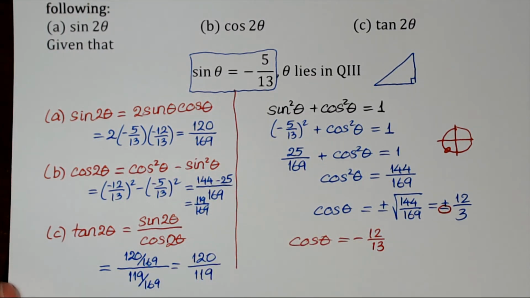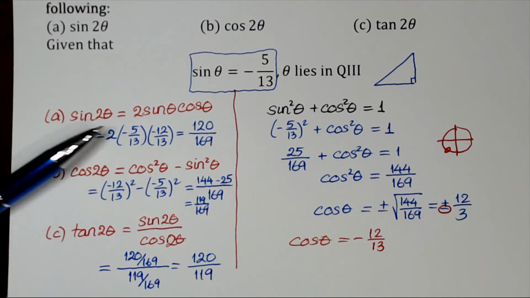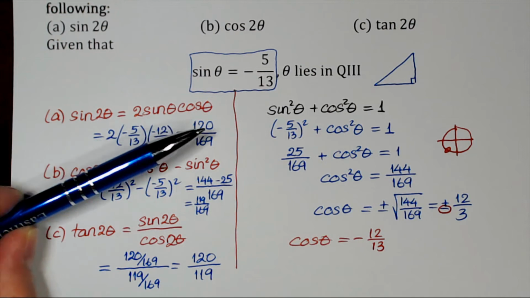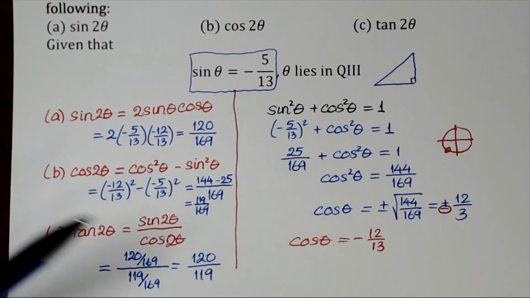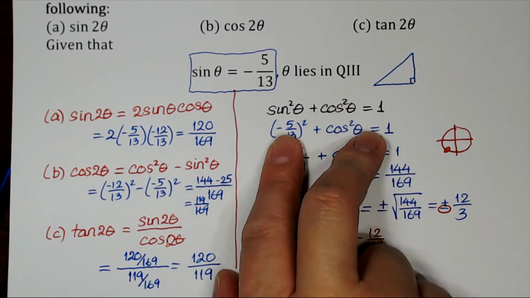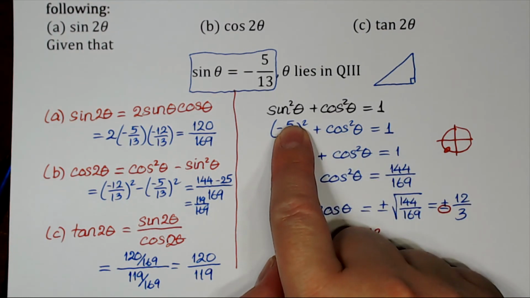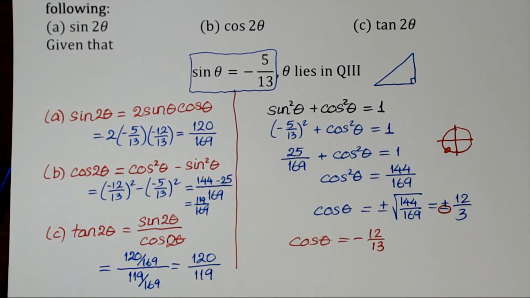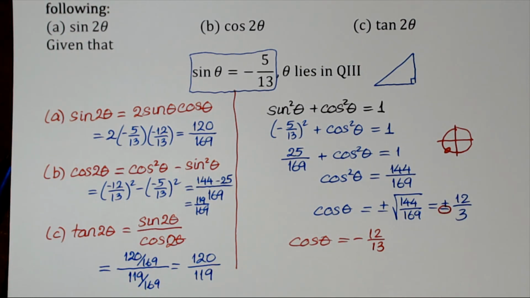And that's it. So when we have a double angle, we just expand, and in this case we have sine and cosine. We have sine already, we just need to find cosine. And we have the Pythagorean identity. When we know one of sine or cosine, we can find the other. The quadrant will give us the sign of the trig function. Put it all together, and that's what we have.